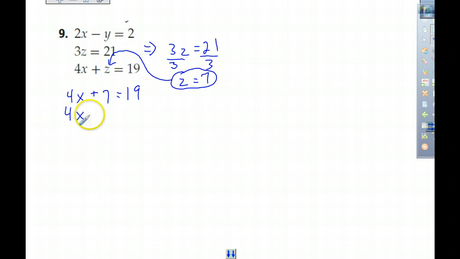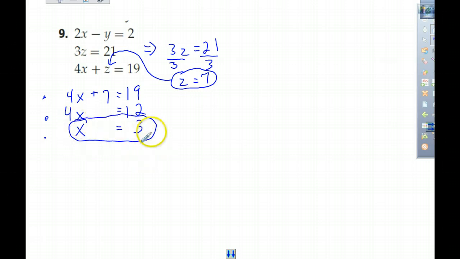Solve this equation, subtract 7 on both sides, and you get 12. And divide both sides by 4, and you get... just to make it a little bit easier to follow, I'm not going to really put that minus 7, divide by 4, divide by 4. I'm just trusting from here to here. You can see that the 7's gone, so it was subtracted, and 19 minus 7 is 12. You can follow this without me putting here's what I did to both sides. Is that okay? All right. So we have 2 answers now.